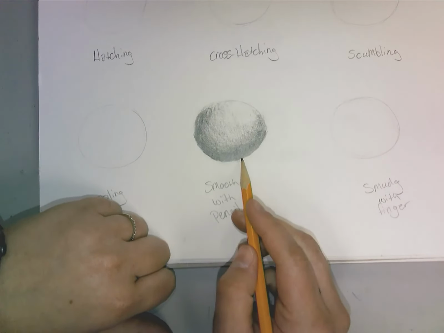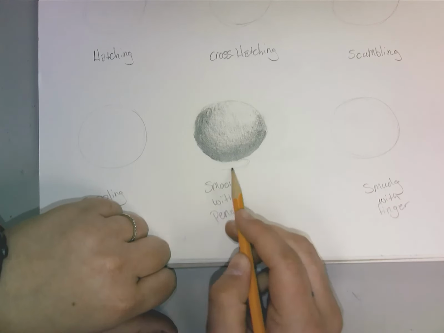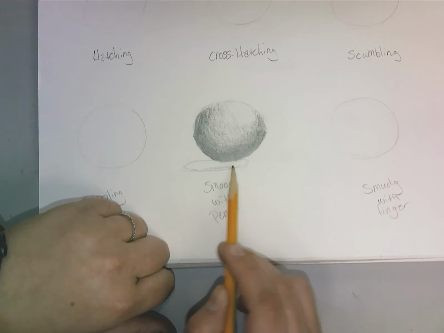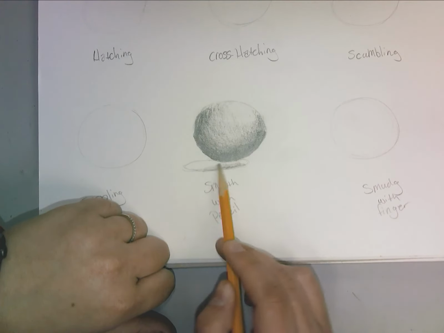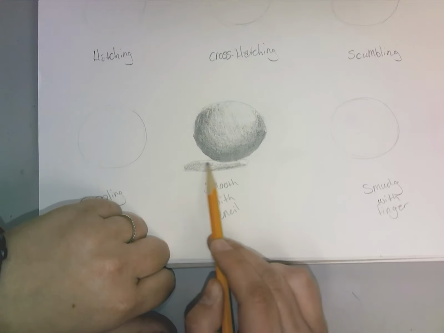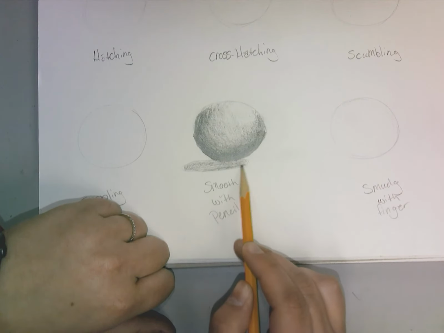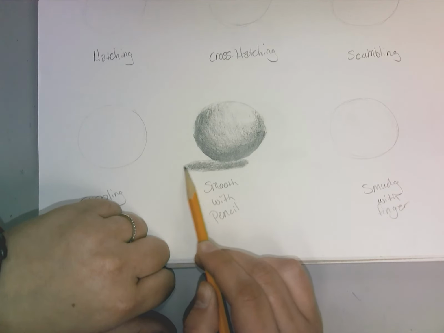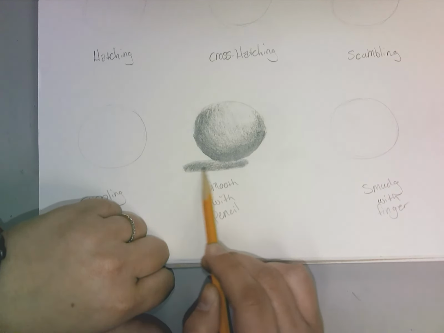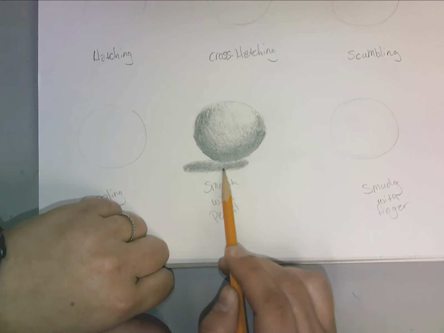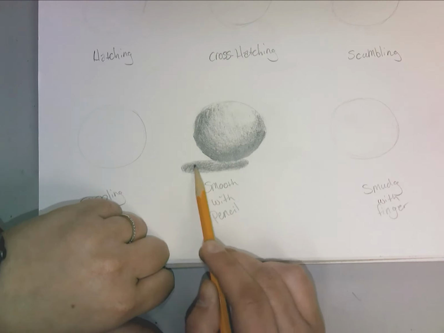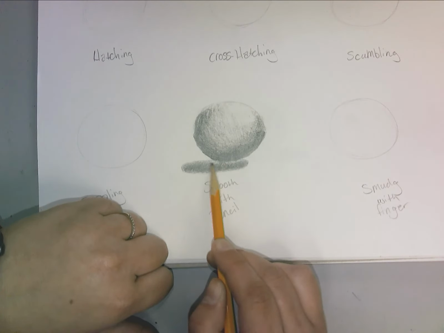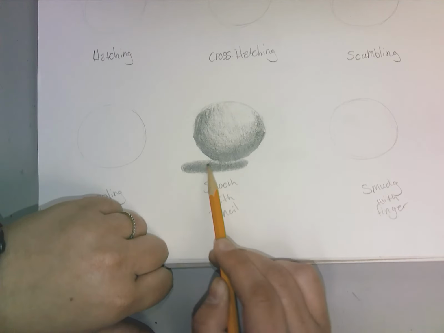So the shadow is going to be cast right below our sphere and almost kind of like an oval shape, okay? And when you shade in a shadow, you don't want it any darker than the darkest part of your object, because if it's any darker, it looks fake, and we want to go for realistic here. And also, it's okay to have your shadow outline a little soft, because shadows are soft, they're not cartoons.